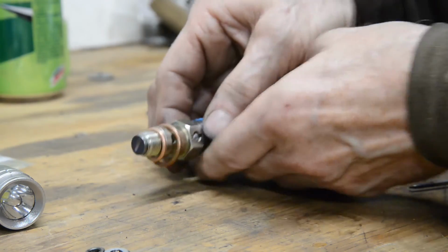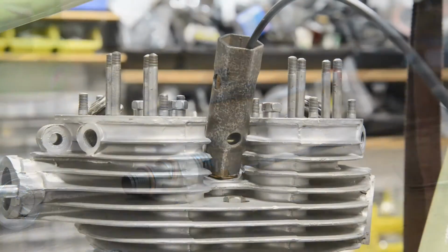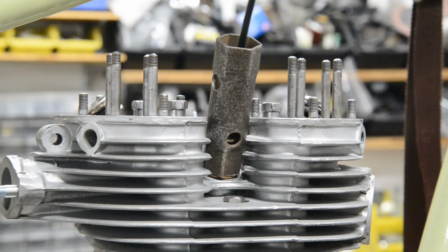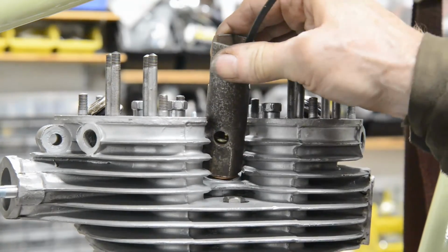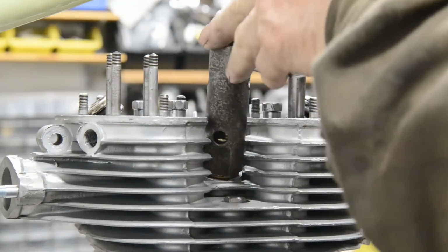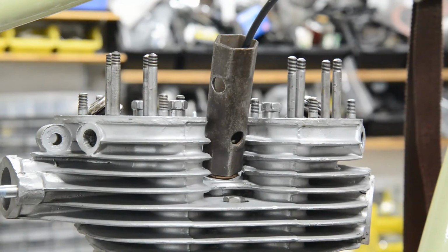So let me screw this in and then we can get on to putting the rockers on. I show you this because it's one of those times when all your fancy spanners and sockets and stuff won't work, and the only thing that's going to fit on is a good old box spanner. So I'll do that. Can't even get the Tommy bar in properly. Tighten it up and then we'll move on.